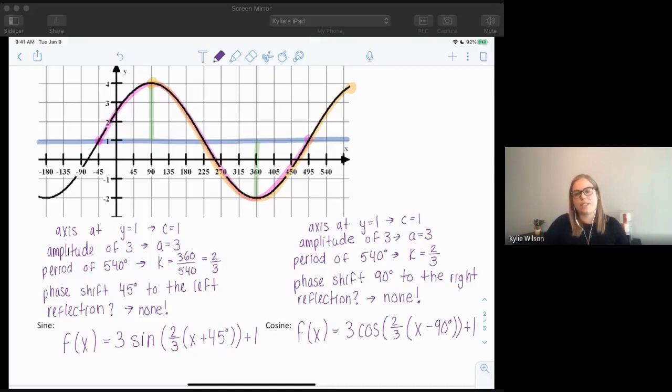Any questions so far before we move on to some different kinds of examples? We're going to do two that are a little different. Okay, so if there aren't any questions, we will move on to our other examples. These next examples are kind of like word problems, so they're just a little bit more confusing.